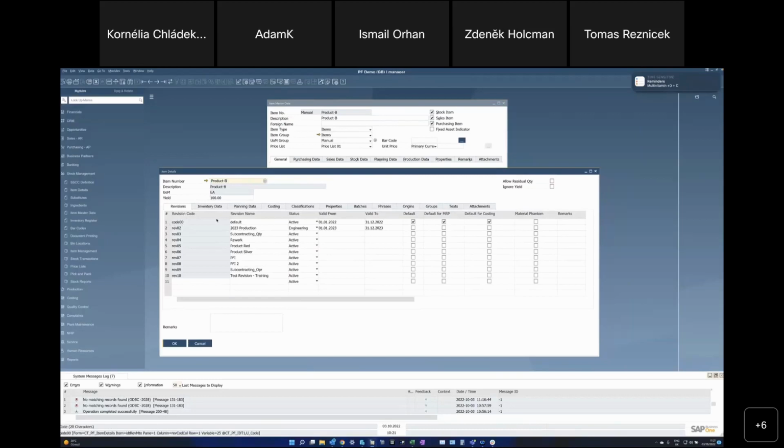Okay, you know, in the standard you cannot create multiple bills of material for a single item, but here you can create as many bills of material as you define revisions here. It means that I have 10 bills of material defined for Product B.